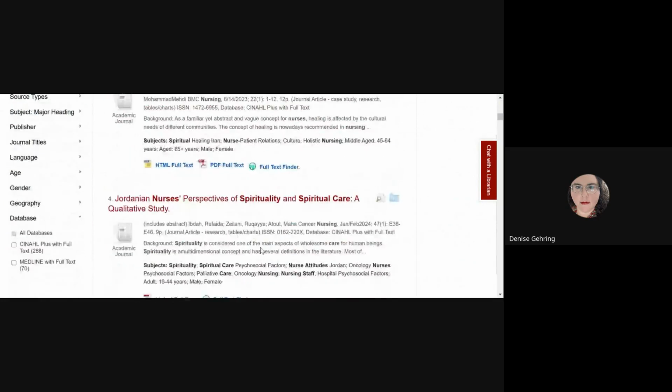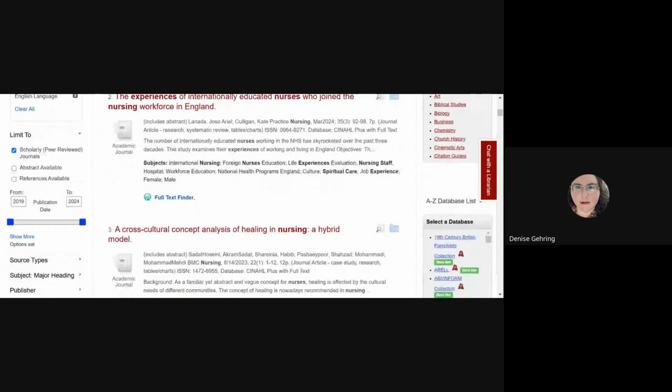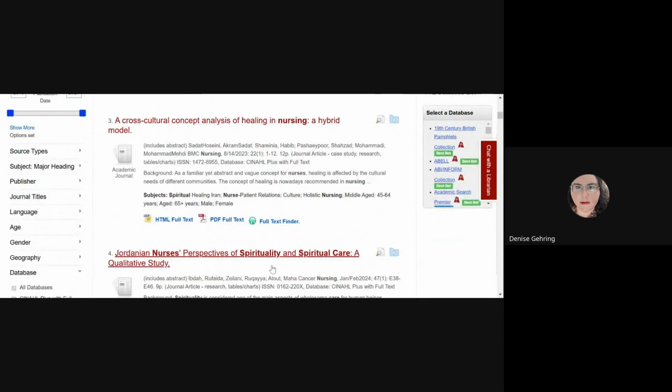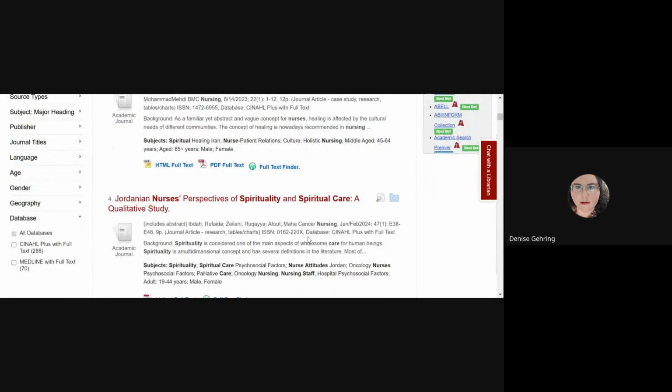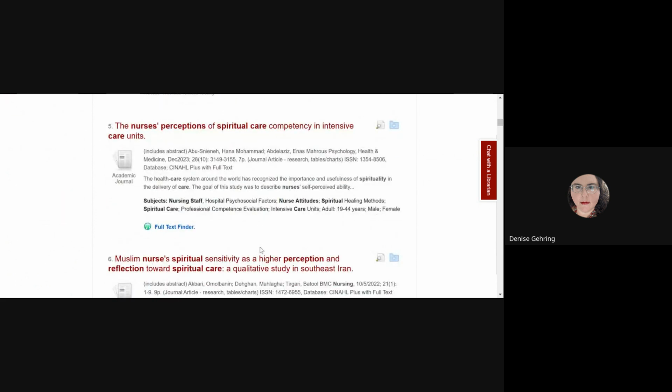And so now I'm down to 358. Now, depending on the type of paper you're looking for, this might be a good number of results, because it gives you a wide number, and then you can go through and look at the titles and abstracts that are listed here. Don't look at the full text, just look at the titles and abstracts, and then you can decide if it fits your topic or not.